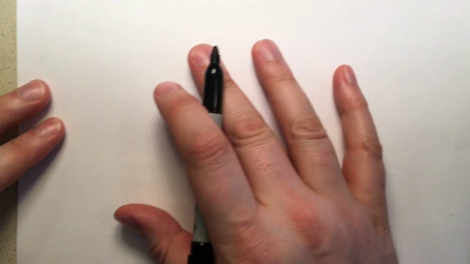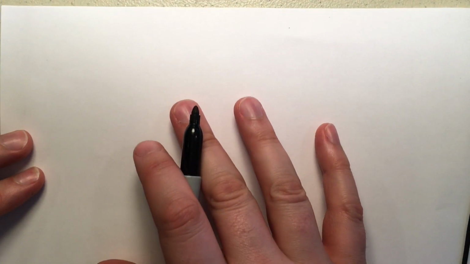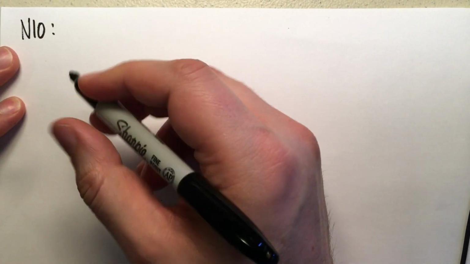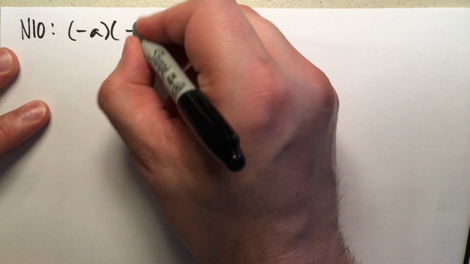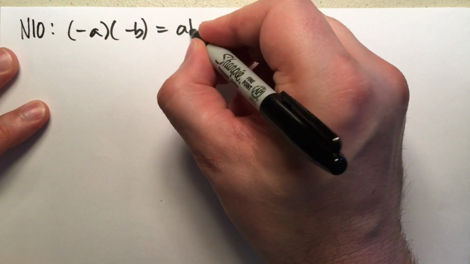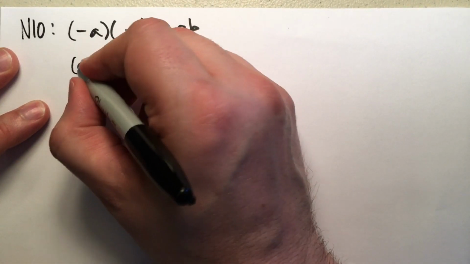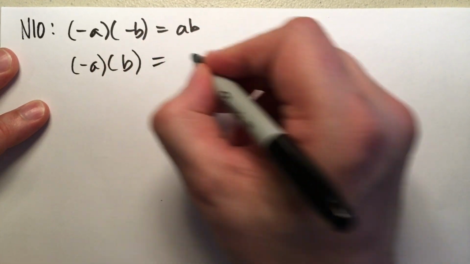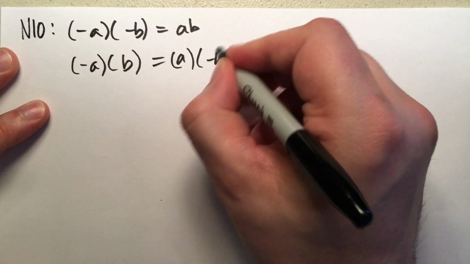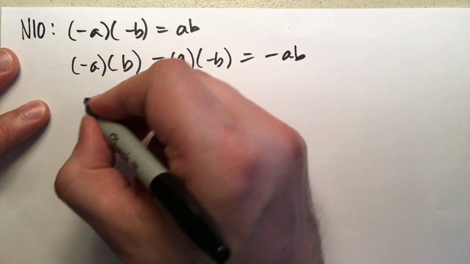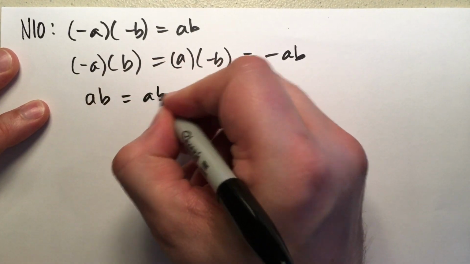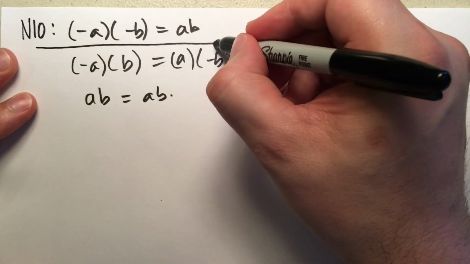Let's keep rushing through this. Oh, that's N10. N10, let's write that at the top here. If your professor or somebody quizzes you on the equation numbers, this will be useful. I don't think anybody's actually teaching this course. And we have minus A times B is the same as A times minus B is equal to minus AB. And then we have, of course, AB is equal to AB. Okay? So N10 is this equation here.